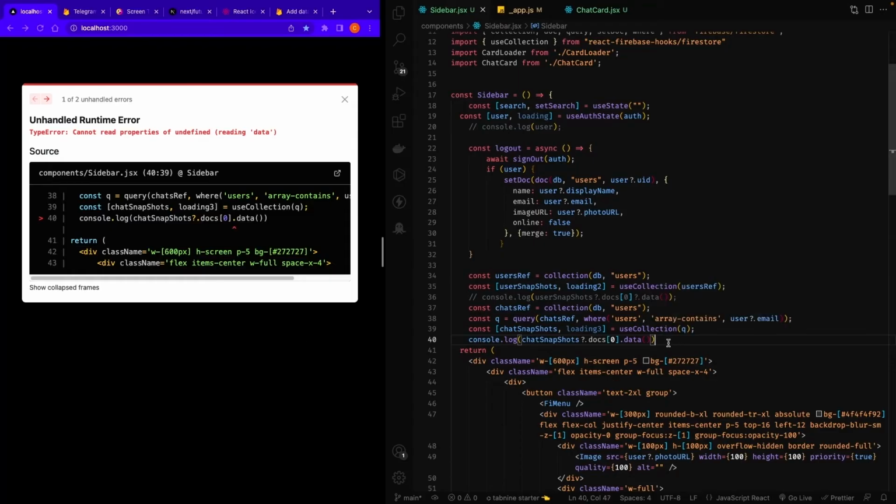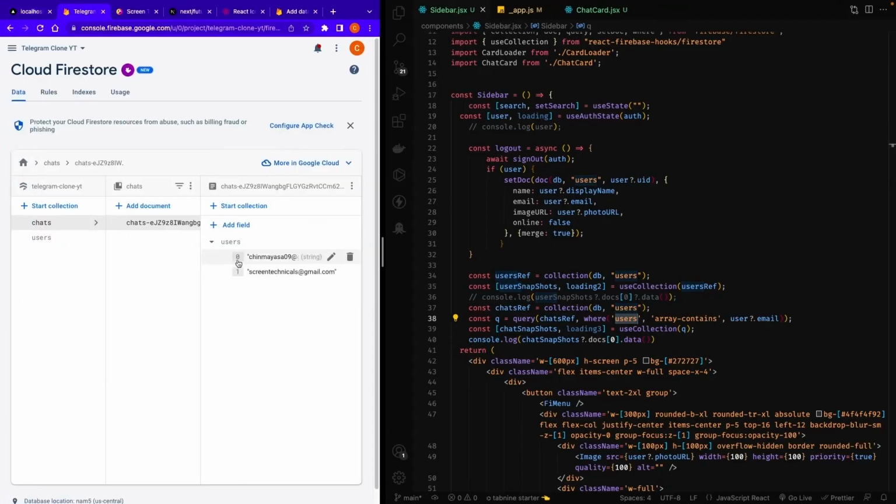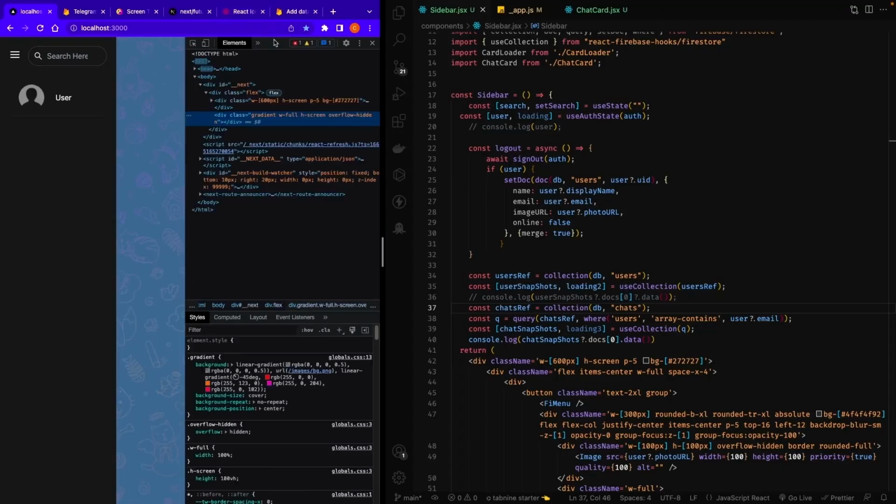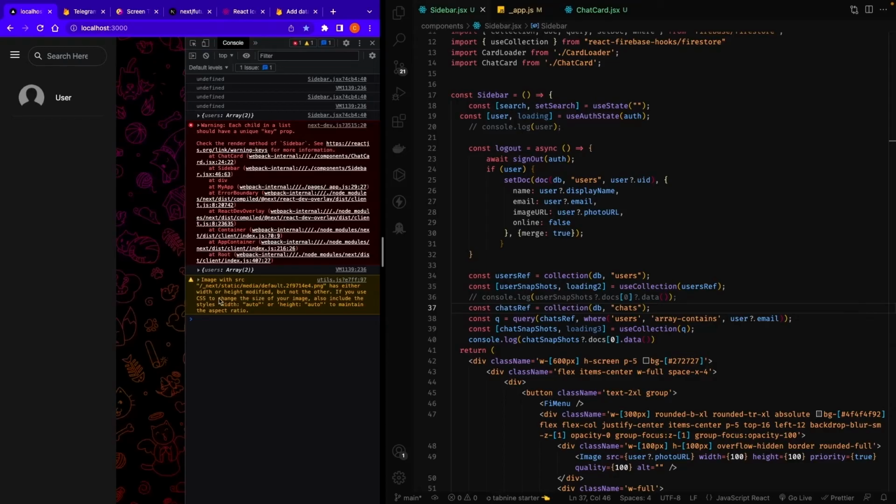And here it's telling us undefined. So basically we're not getting that. So you can say users. Okay, it is not users, it should be like, oh, it is users, right? Come to this point, it is users. Okay, we have to change this users, it should be like chats. Okay, now it should work. Reload the page, right click, inspect, console, and we got our users data, right?